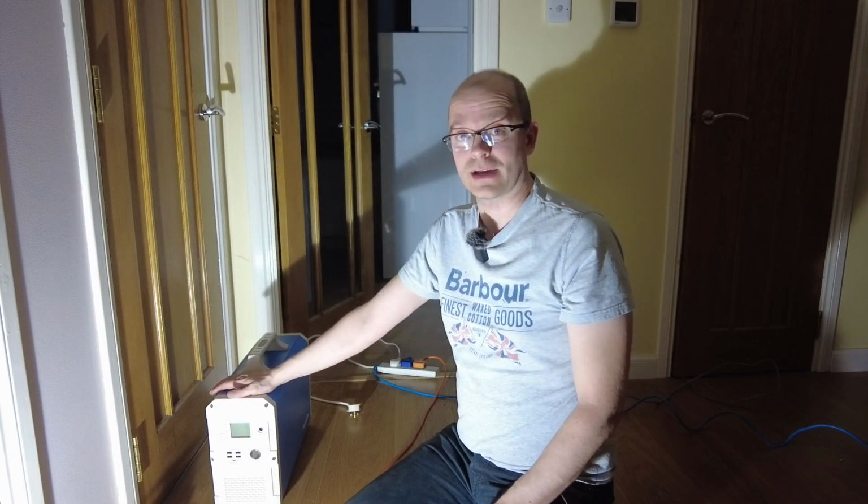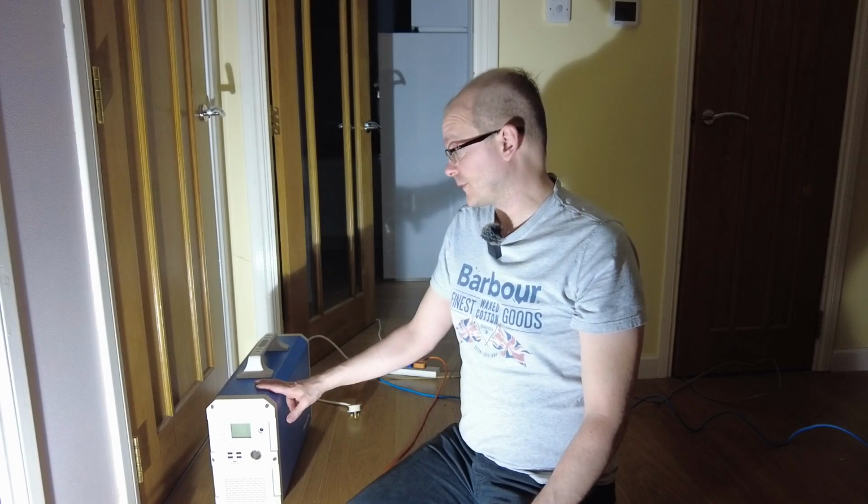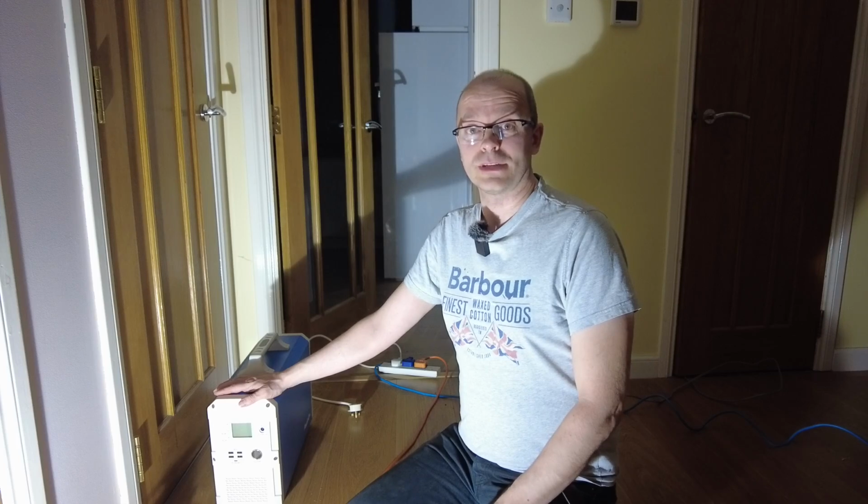And I'll get ready in the morning to use this battery for one last day. So this will be performing duty in the morning with my central heating as before. And then I'll switch on my fridge freezer and my modem. And then hopefully it will be a sunny morning and we can get this battery charged up. So I'm going to bid you good night and I'll talk to you again tomorrow morning.